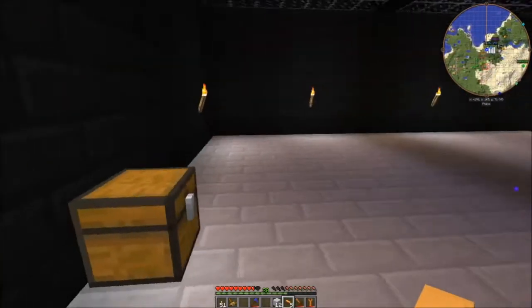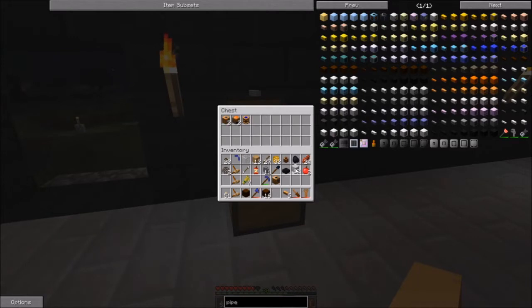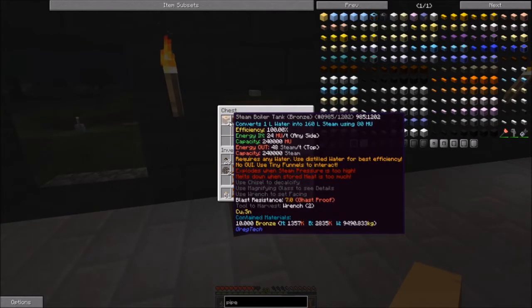Let's go to the factory. And in here I have some huge wood fluid pipes to extend our water. Have our steam engine. Now I will warn you right now, this is not a good steam engine to run for a crusher. It can do 96 steam a tick approximately. And we're going to be putting 48 times 2 steam per tick into it. Problem being that it will overload this engine because it's going to run it at its max. And if you run a steam engine at its max, it will overheat.